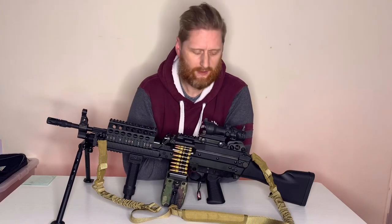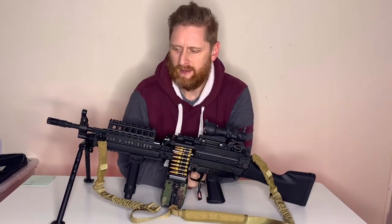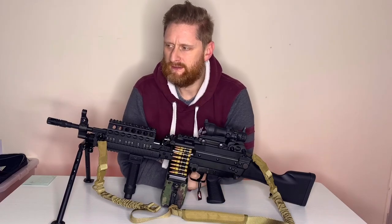Okay, everyone, so that is my current airsoft collection, if you like. It's not the biggest collection in the world compared to some, but they're all choice guns. They're not things that were given to me to try out. They're guns that I wanted to own and I bought myself with my own money. So it's a bit of a personal choice as far as all my guns are concerned.